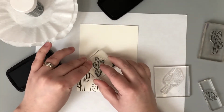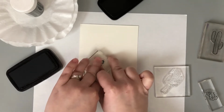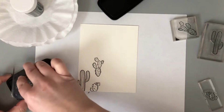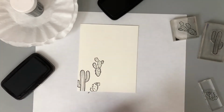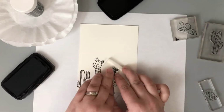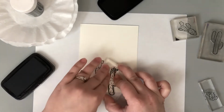So I pre-treated my cardstock, and I'm working on watercolor paper that is 4 1/4 by 5 1/2, so A2 size. And I'm just going to continue to stamp out these little cactuses and cover this background. I like to work in sections when I'm doing heat embossing, so I'll stamp a few, then go ahead and cover them with embossing powder, and then heat set. I find that that cuts down on the warping that I get.